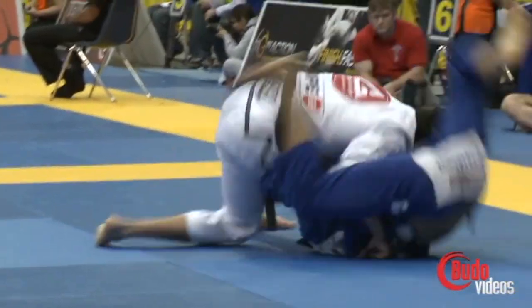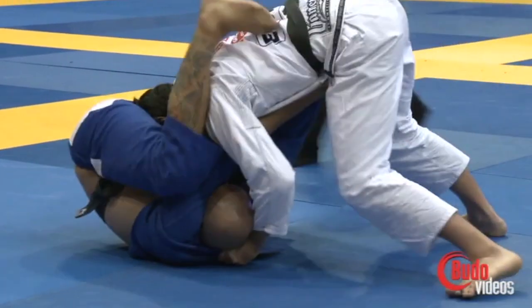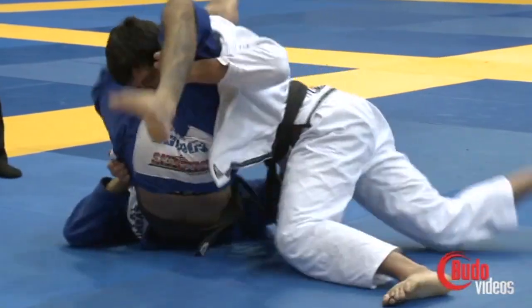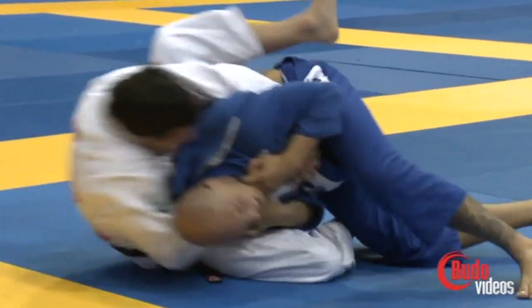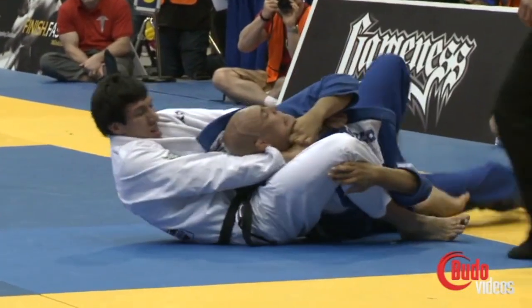Bravo choke might be coming here. He's going to go over the top if Kyron allows it. His legs are coming around the front, but Kyron's head is in decent position — it was in his belly button, right where it needs to be. Kyron kind of got a hook, got a good head and arm grip. He's feeding the collar. Collar fed. Angle.